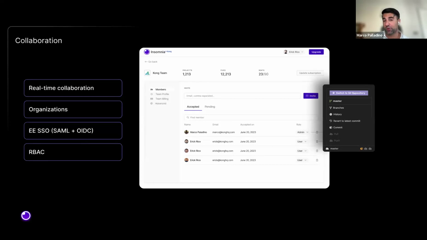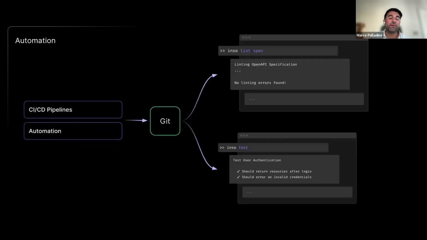Our Enterprise SSO supports pretty much every OpenID Connect and SAML compatible system or IdP, so it's pretty much everything. And we can also change at runtime the level of permissions that we want to assign to the people that we invite.